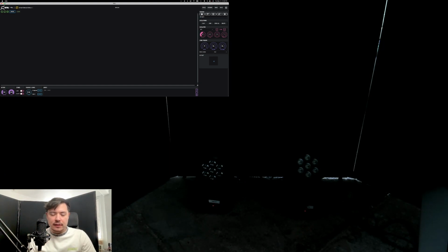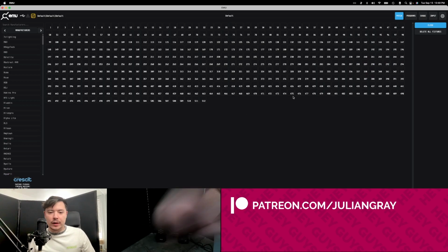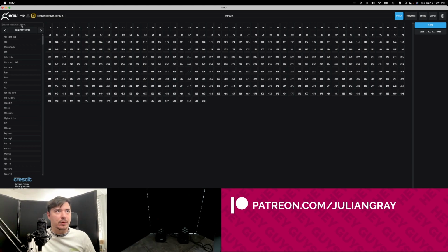So now that we know that the left light is mapped to DMX address 1 and the right one is mapped to DMX address 10, we can actually go back into the patch mode here, and we can actually patch the lights in the same way that we have them on the floor here. So what we can do, it's really cool now that you can search by manufacturer. I know this is a Lixida manufactured light.